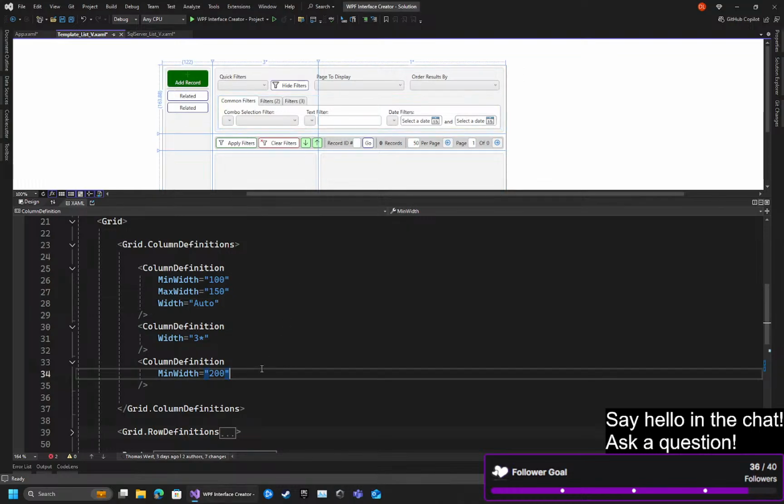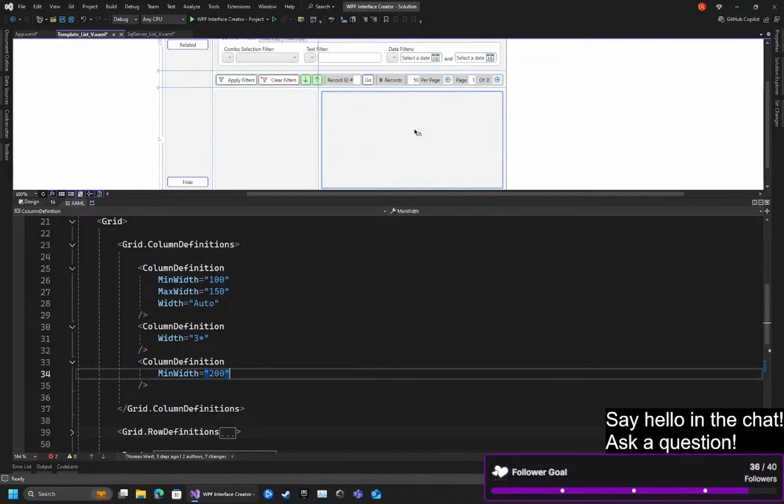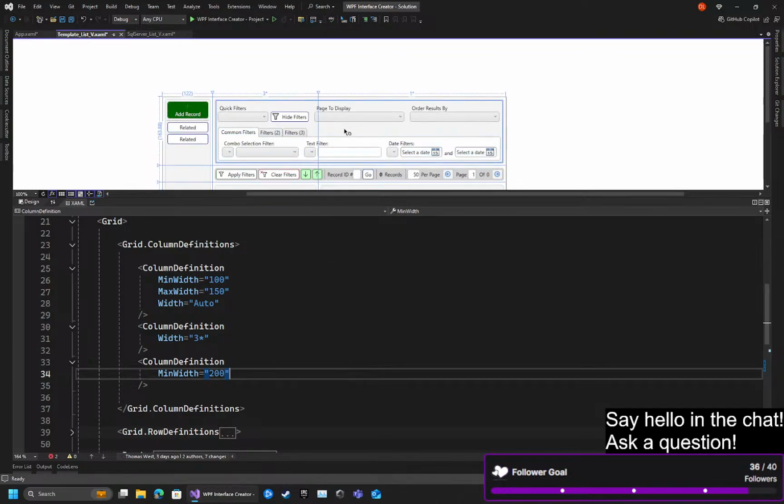All right, so that makes sense. The far column, the fourth column, having a min width of 200, and this column being 3 star, I don't know that that makes any sense. Kind of strange, I think.